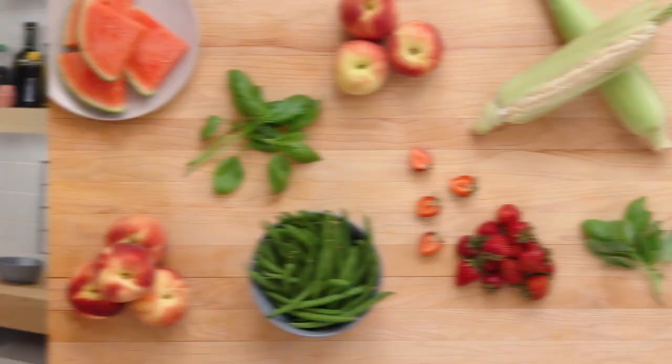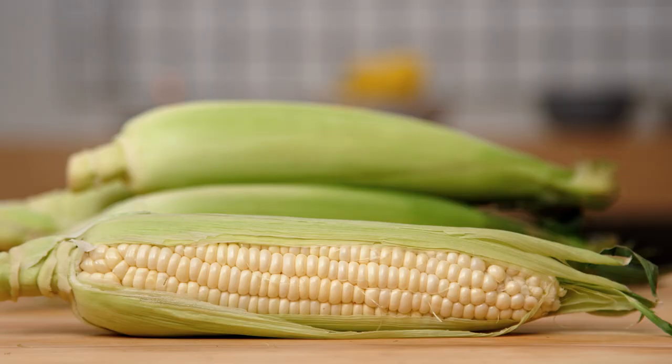Summertime. It's the most bountiful time of year, and that's why we love cooking up a barbecue. But what if we don't have the equipment to make stuff outside? Well, I've got a treat for you, because we can get all those barbecue smoky flavors on the inside. That's what today's about. Barbecue, inside, for the outside.